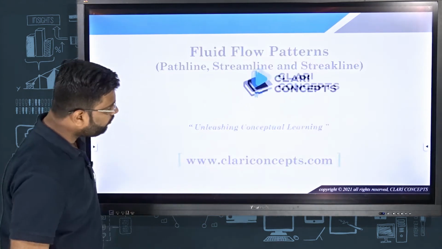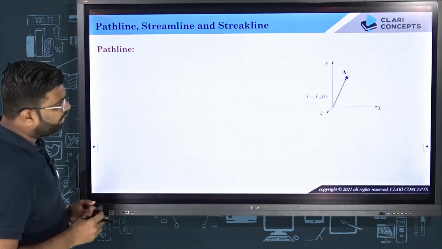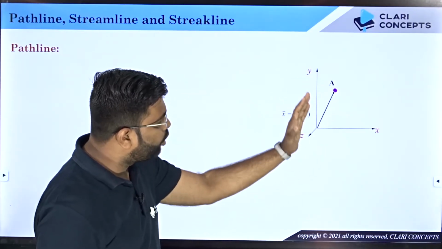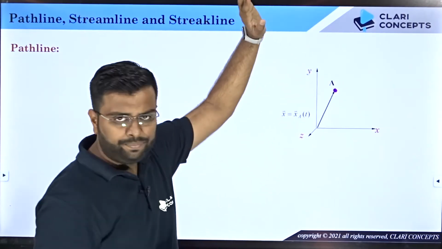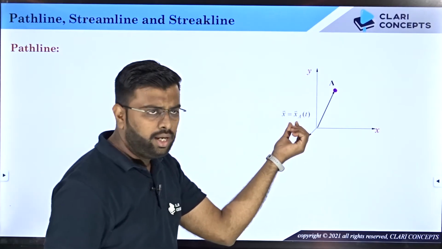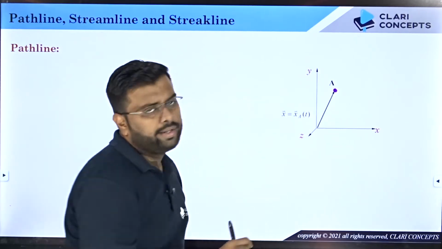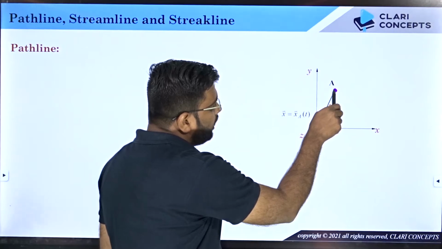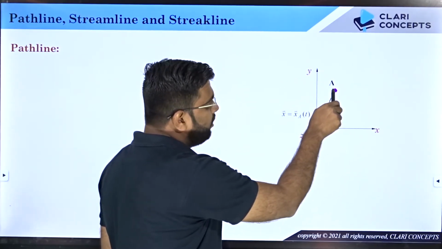Let us look. Firstly, we will start the discussion with pathline. Say, for example, I have a fluid flow, and in this fluid flow I have defined a Cartesian coordinate system x, y and z, and from this system I have identified a point A. Location A is identified by a position vector xa, and at a given instant of time t there is a fluid particle sitting at point A. So I have referred to this particle such that at time t the particle has position xa. This is the identified particle.